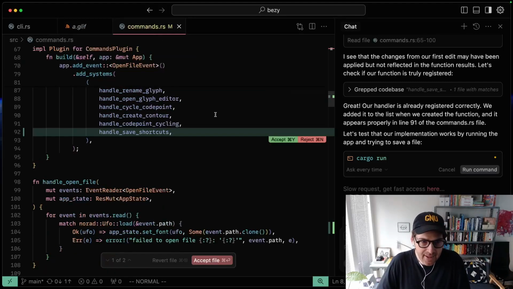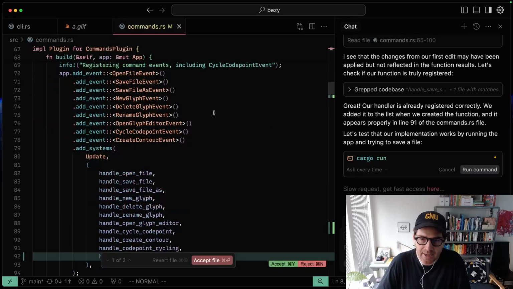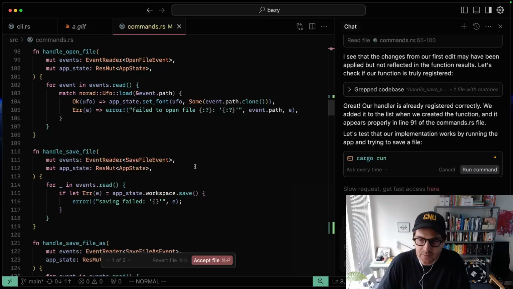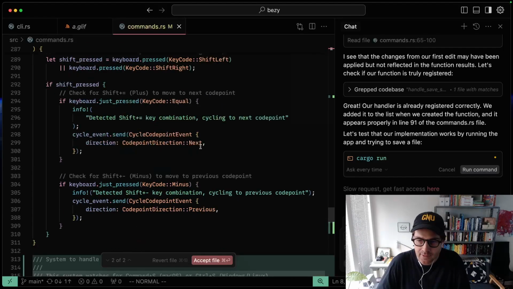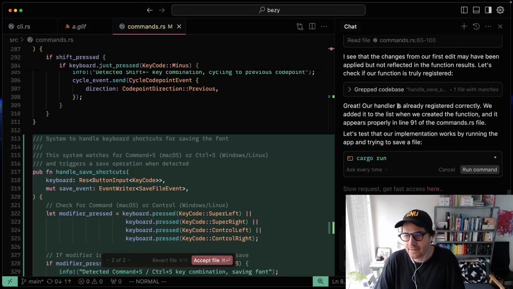And we can see it has added some things to the commands file. Handle save shortcut, beautiful. And here we have handle save shortcut. Okay. So what is it saying here? Great, our handler is already registered correctly.